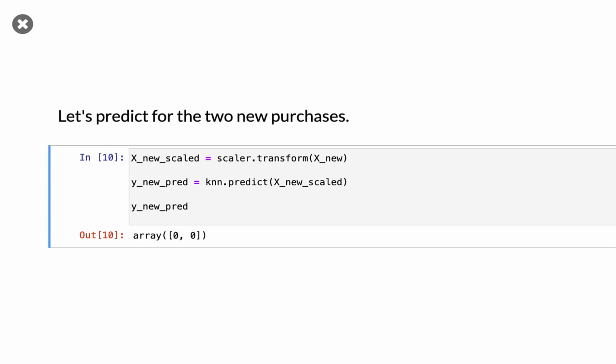Of course, for each row we make a prediction, so we will have a total of 2 predictions for those 2 new data points. So we see 2 zeros, which means my prediction is no returning. For the 2 new data points, our prediction is that they are not going to be returned.